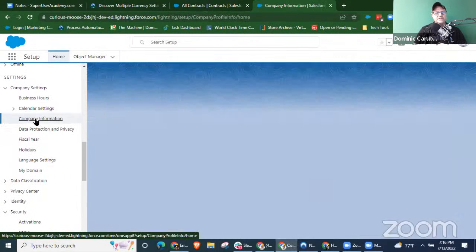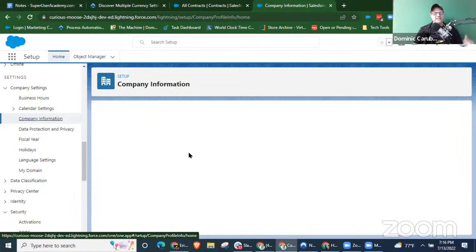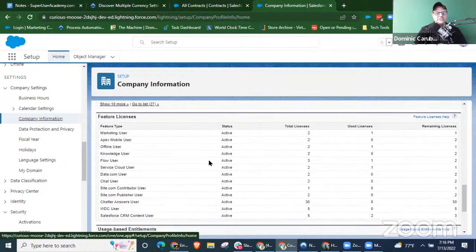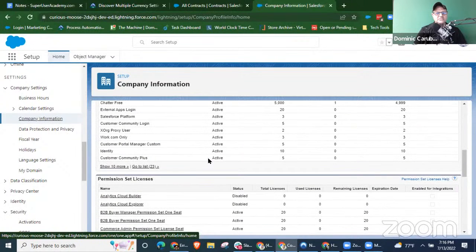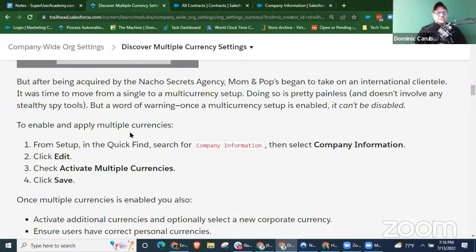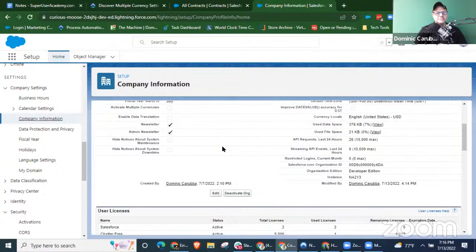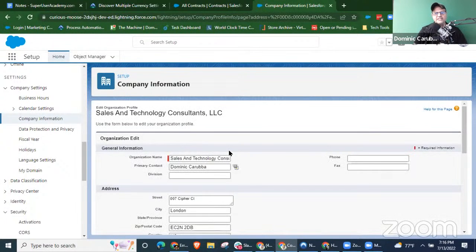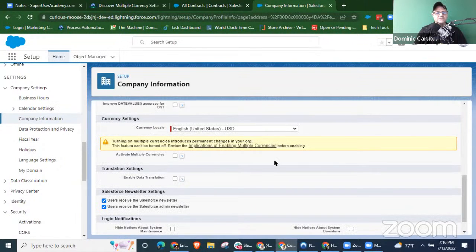Oh, there it is. So from here, you can activate multiple currencies. Is that where it's at? Company information. I reckon it's in here. Activate multiple currencies. There we go.